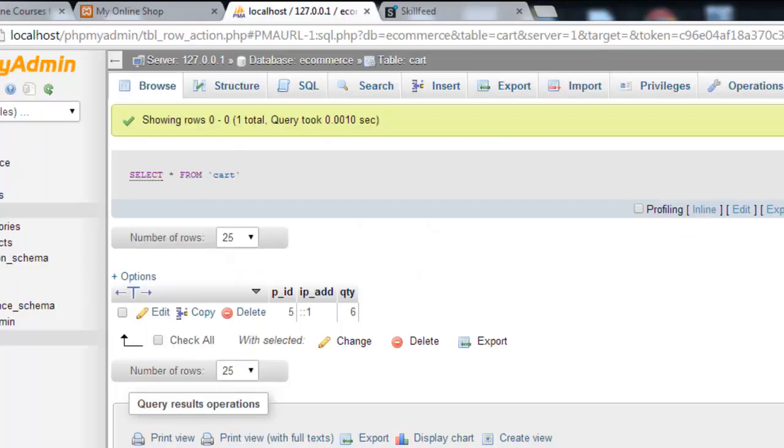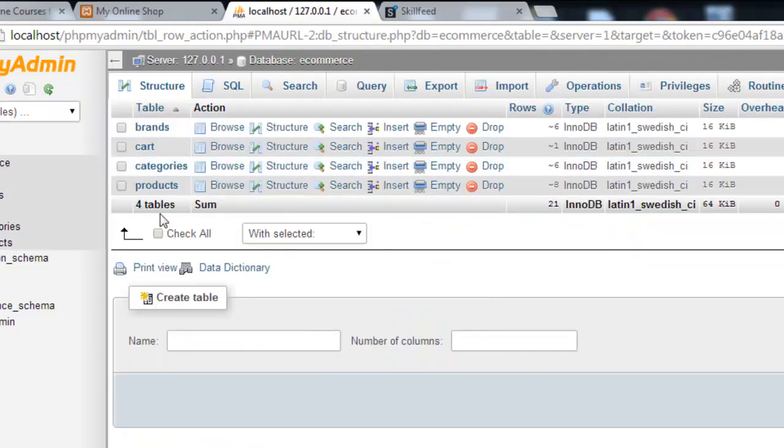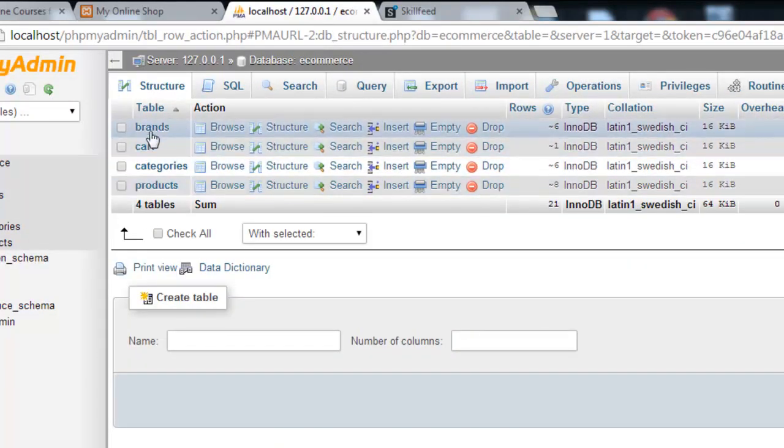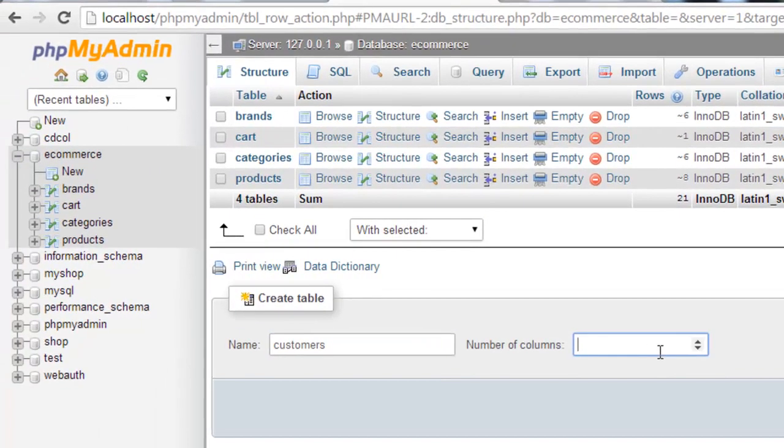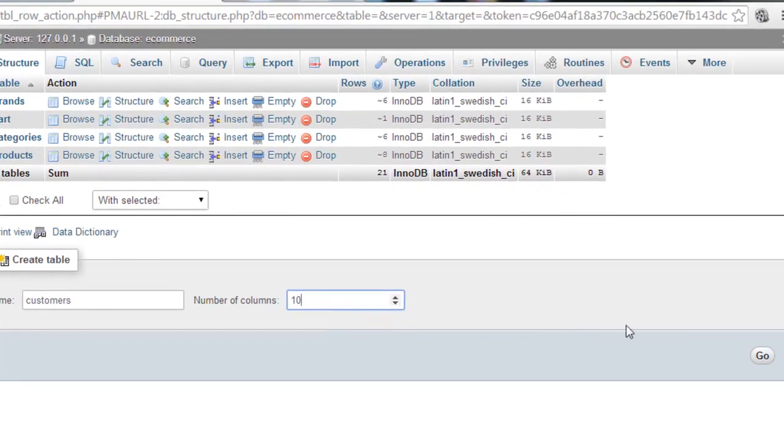We have this e-commerce database over here, and we have 4 tables so far: brands, cart, categories, and products. Now we need to create another table whose name is customers, and there we will have some number of columns. We'll add 10 at the moment. We can change it later anytime we want.